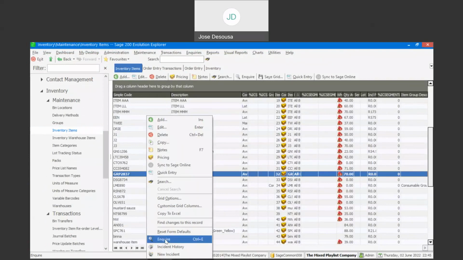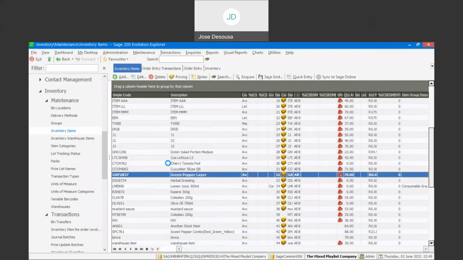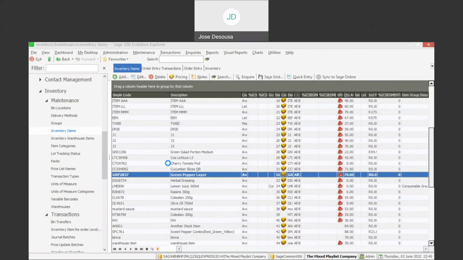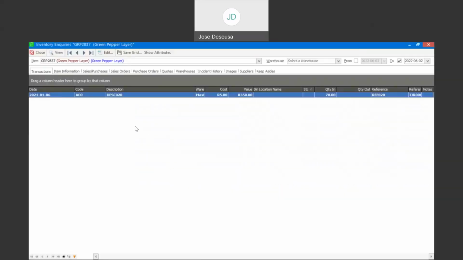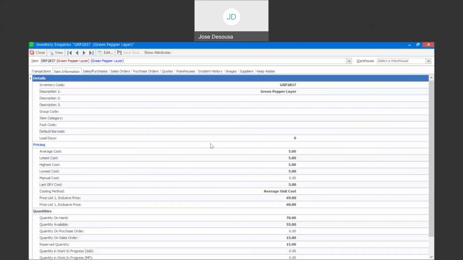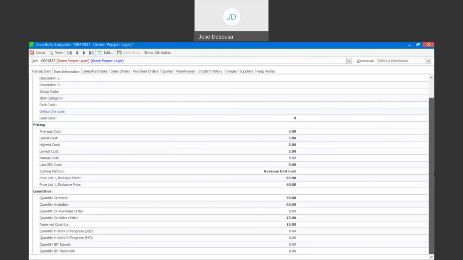Once again, inquire. And on the item information tab, you notice we've now got on hand 70, available 55, sales order is 15, and reserved quantity is also 15.